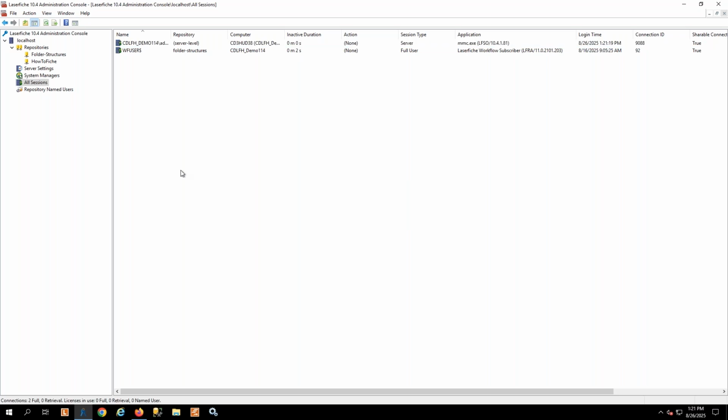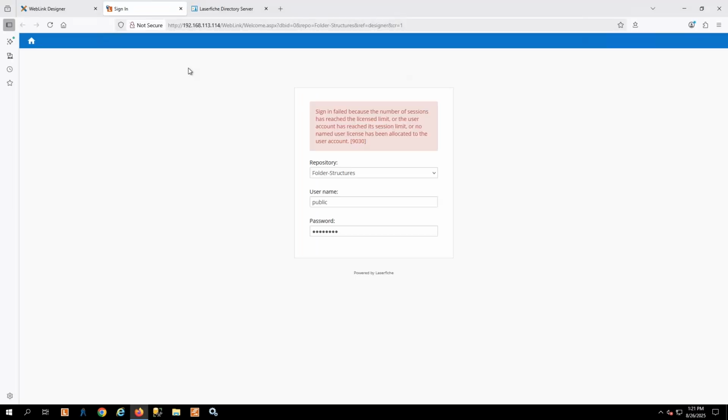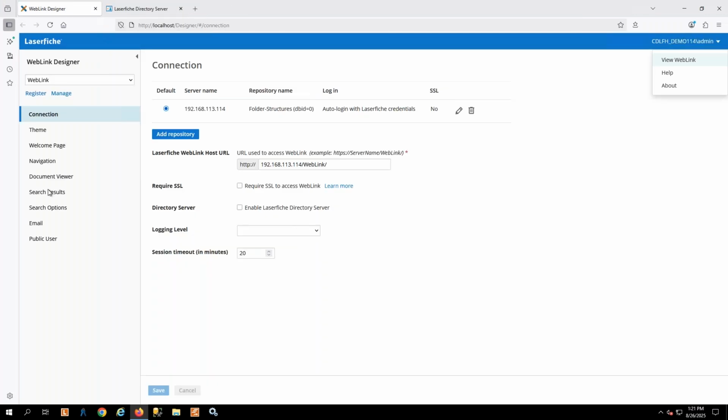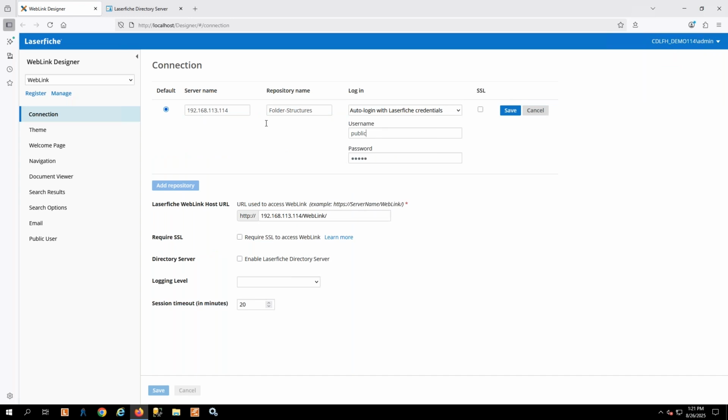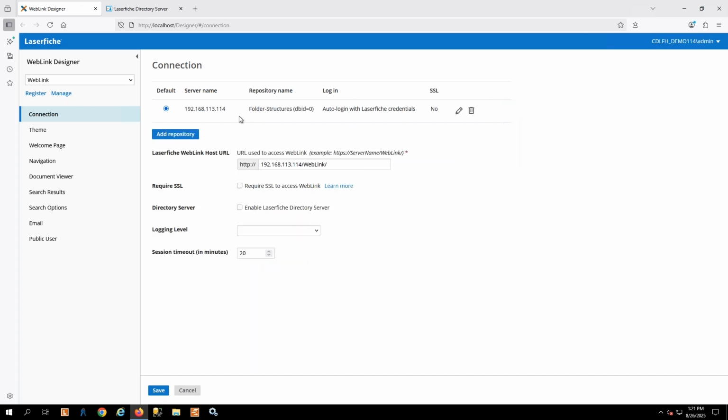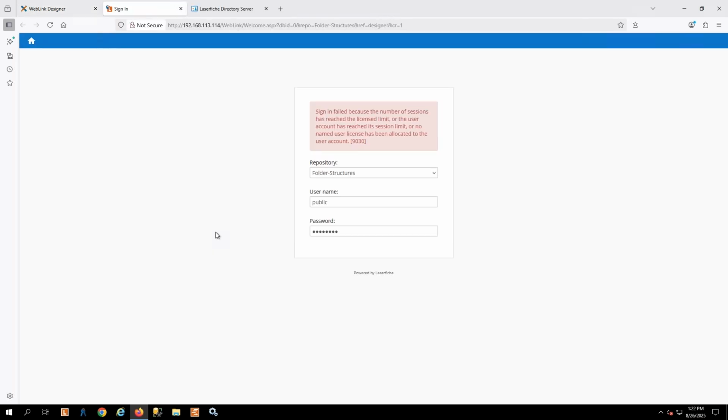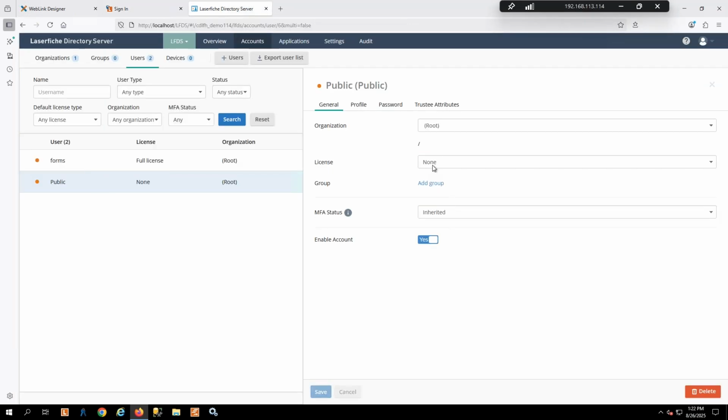Invalid session. Wonderful. Well, maybe I should have started the morning with a server reboot, huh? Maybe I fat fingered that password. Well, I'll tell you what, just to get past this, you should not have to give this user a license. I'm going to give it one just to try and keep things rolling here.